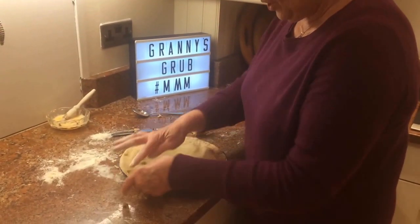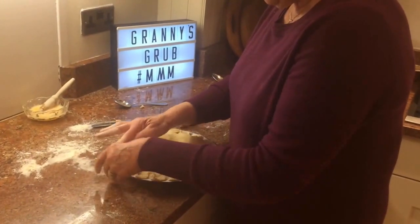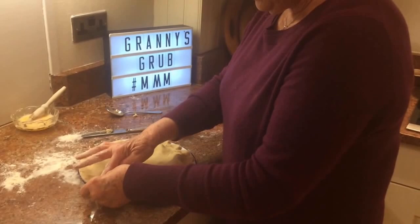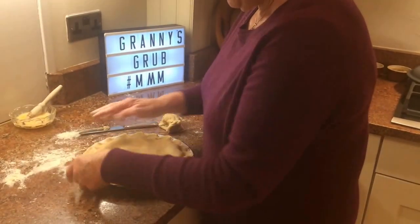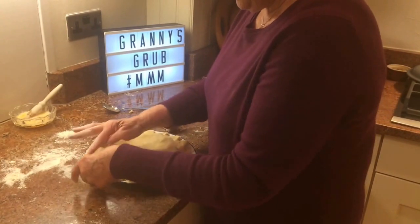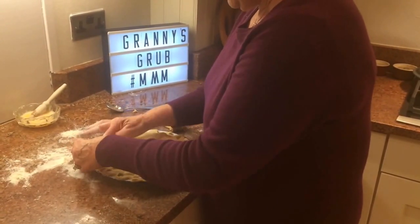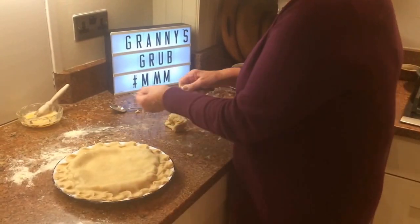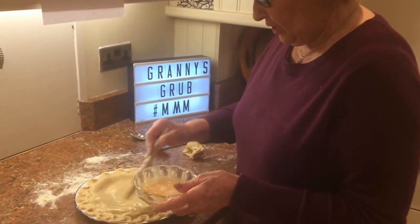And you could do this if you're not a fan of beef. You could do it with lamb, or you could do it with turkey mince, although turkey mince needs a little bit of pepping up, so you might have to put some thyme in or something like that, but you can make them with different fillings. There we go. Just going to brush this with egg.